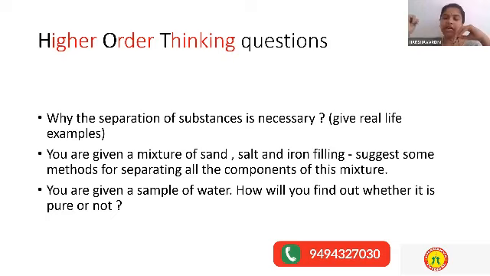I am giving you a mixture of sand, salt, and iron fillings. First, as we have discussed in the first point, we have to separate them based on the nature of the object. Now the question is, how will you separate? In the first question, we had a mixture of vegetables and fruits, and you easily separated them with the help of the hand picking method, right? But now I'm giving you sand, salt, and iron filling. Can you use the same hand picking method to separate all these three?